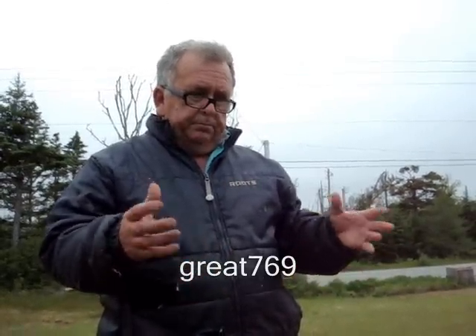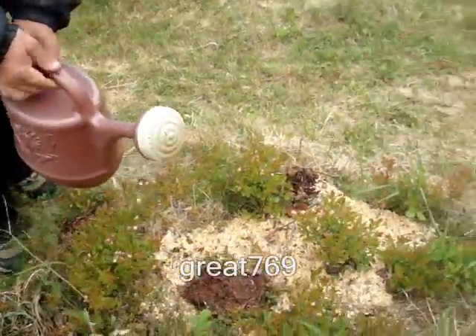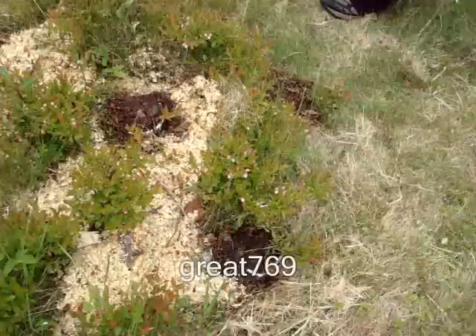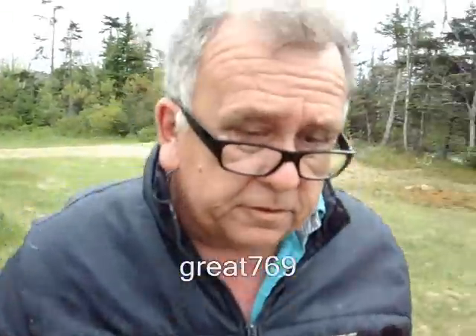That way I have control of a blueberry plant, which is what I want. I'll be able to build them up to whatever I desire. I did these here last week in a different method - all I used is an open container there. Come on up and we'll take a look at what I've done with the strawberries.